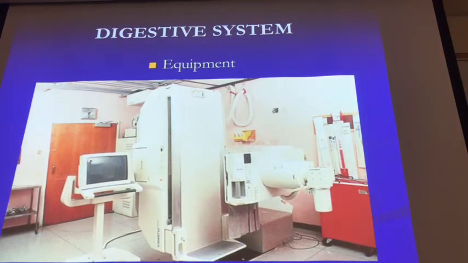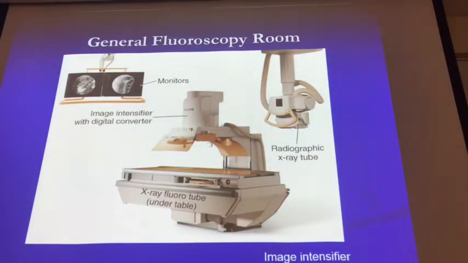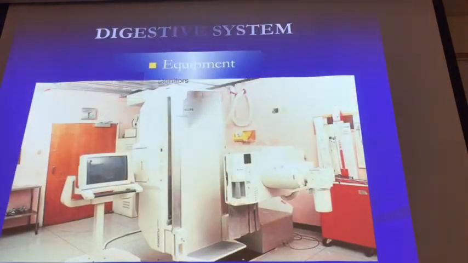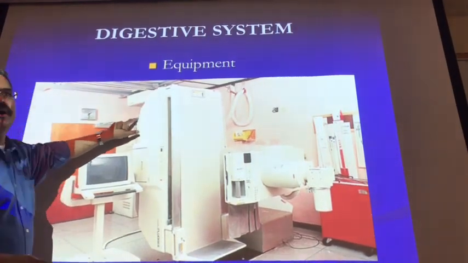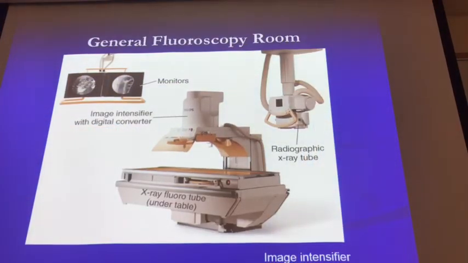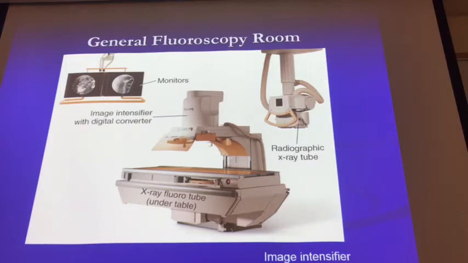Okay, this is more like what a newer system will look like now, where they work the same, okay, they work the same. The big thing here, you still have an image intensifier, you have an overhead tube, it's right here, hiding. So you have flat screens, but the physics of it is the same. It's exactly the same. Okay? It's just newer. It looks nicer, but they do the same thing.